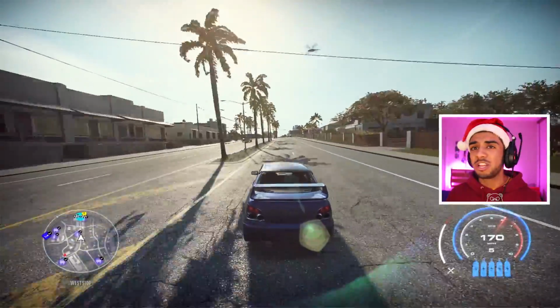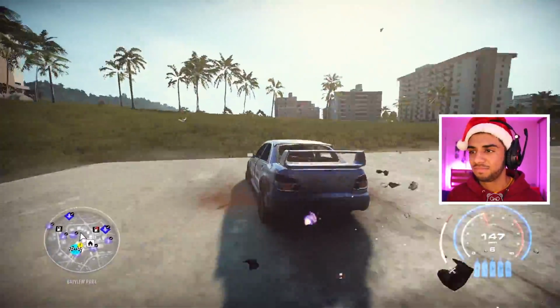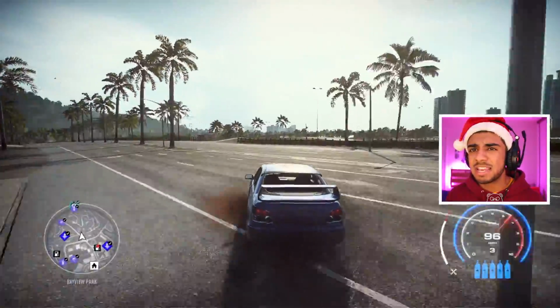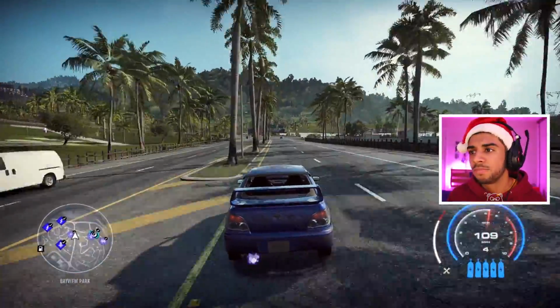Flash forward, like 3 years later, 2 years later, 2020, we're coming for you. My opinions haven't changed. I still don't like off-road. How are you going to have off-roading in the game when I can't even go around a corner? So let me know, do you agree with everything I was saying in this video? Do you think off-roading has a place in Need for Speed? Am I just being a moany Myrtle? Wow, why don't you just like things that I like?